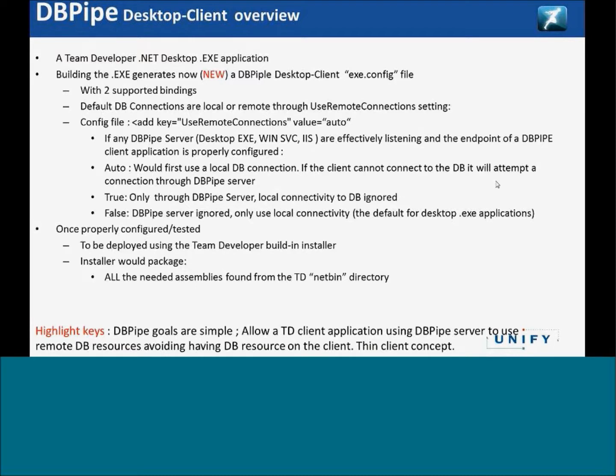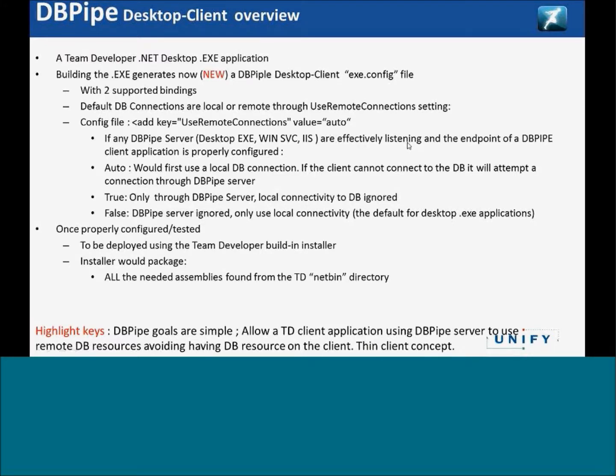They had weird errors. One of the errors they had is because a lot of people didn't use a domain, and for credentials and authentication, we only supported authenticated clients in version 6.0. That means that if you were not part of the same domain, you could not connect. So this setting is very important. You can force it to say, yes, I really want to use DBPipe no matter which machine I am on. The default is auto, simply to maintain existing compatibility.